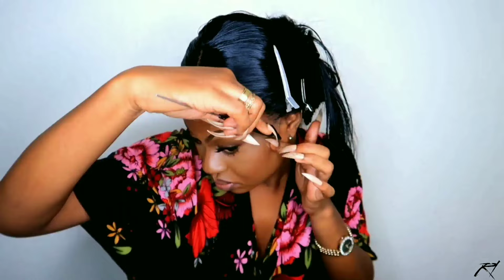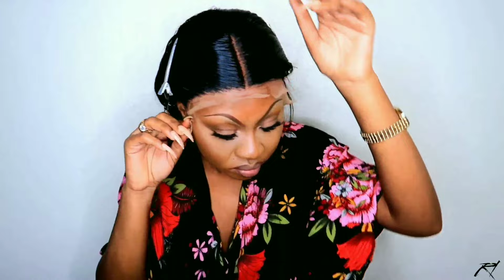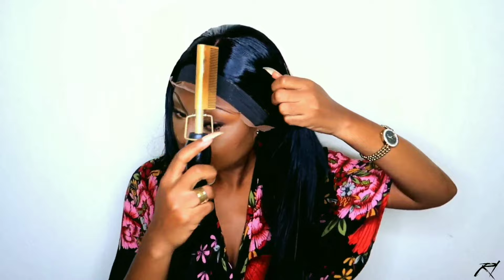So I'm just going to push the lace into the glue, and as you guys can see, this wig is a bit too small for my head, but I'm just going to make it work. I'm going in with my spray from Esha Girl just to set that. I'm going to tie down my hair a bit, and now I'm going in with my Wig Dealer wax stick just to lay the parting space on this wig. Then I go over that with my thermal hot comb to make sure the top of this wig is as flat as possible.